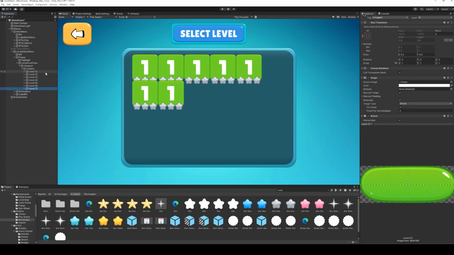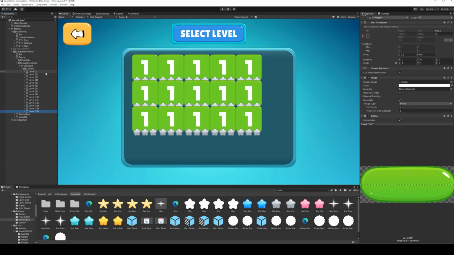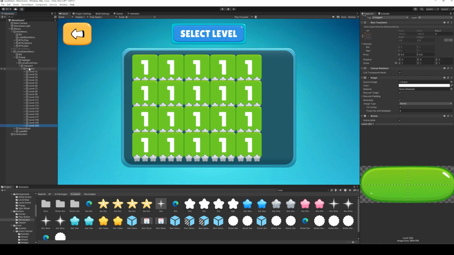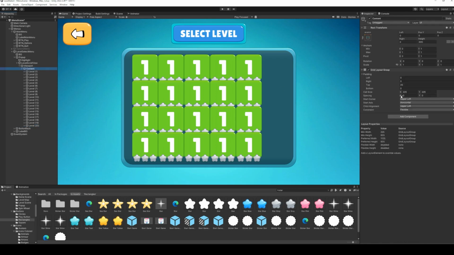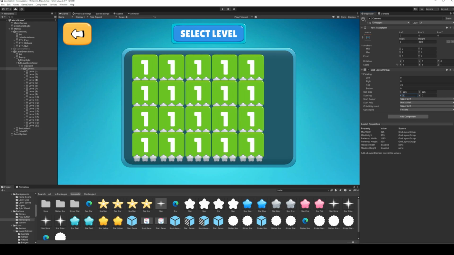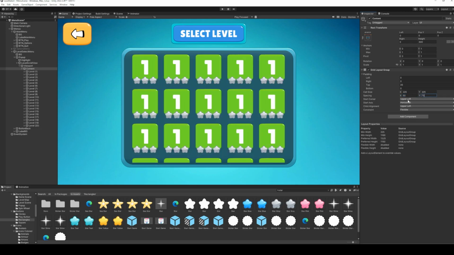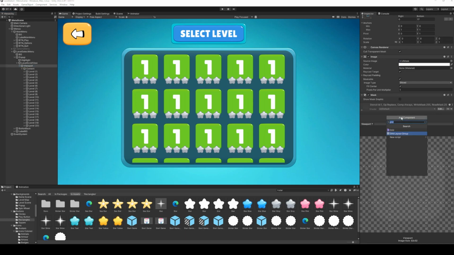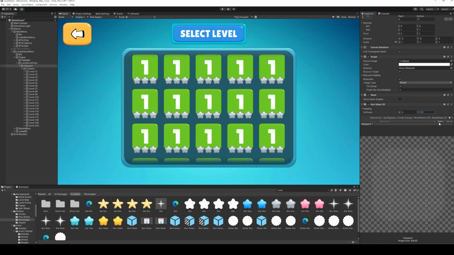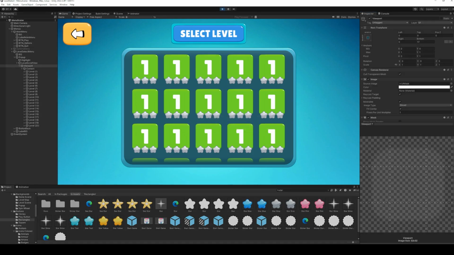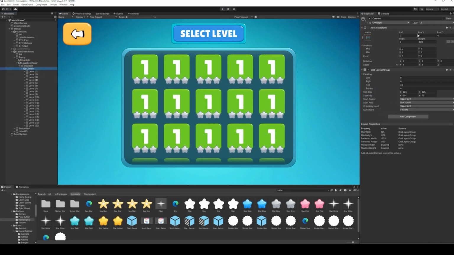Now let's create duplicates of the level selection button to see how our level selection menu looks. And as we can see, we need some spacing between our levels. Select the content panel of the scroll view, and inside the grid layout group we created earlier, increase the spacing as required. Also, on the viewport object, you can add a rectangle mask 2D to soften the edges of the viewport. Adjust the softness and the padding of the rectangle mask to make the borders of the viewport smoothly fade out. And this is how our level selection menu will look. Since we only want vertical scrolling, let's quickly disable horizontal scrolling on the scroll view object.